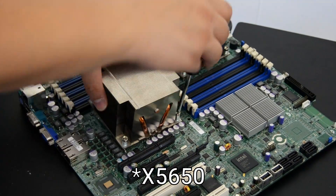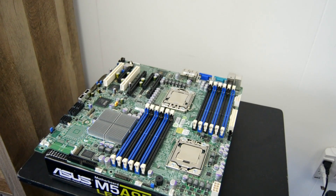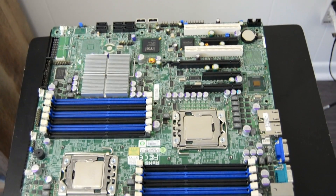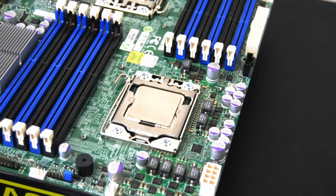The highlight of this build is the fact that it has two processors. I have two Intel 5650 six-core server processors equipped with a 2.66 gigahertz clock speed, 3 gigahertz boost, and hyper-threading for a total of 12 cores and 24 threads. The motherboard holding all this madness is the Supermicro X8 DTIF, which supports two of the 5500 and 5600 Intel series processors and has 12 DIMM slots for RAM, which is insane.